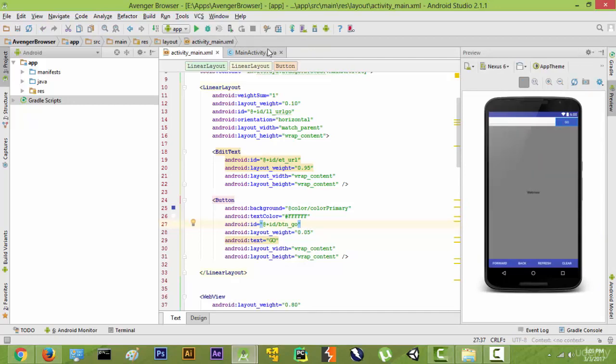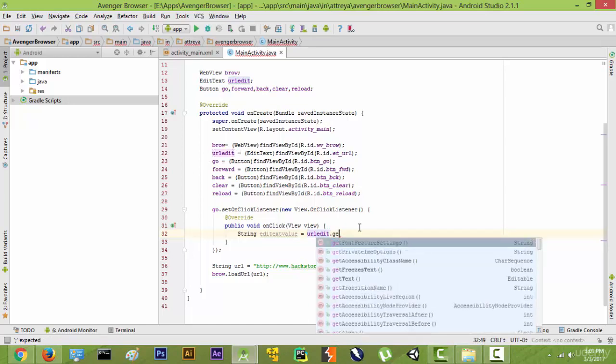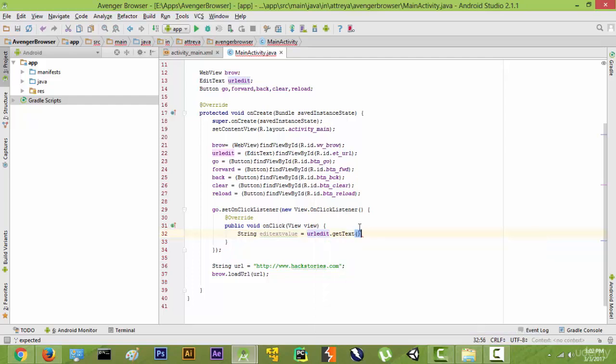and load it. So we are going to write something like String editTextValue equals to, then we'll write URL edit because we have declared the edit text as URL edit over here, dot getText dot toString.